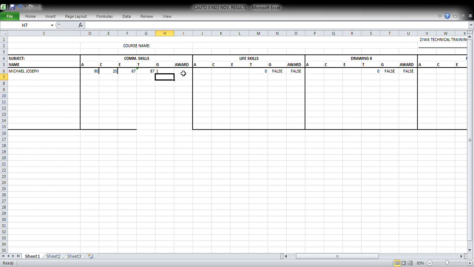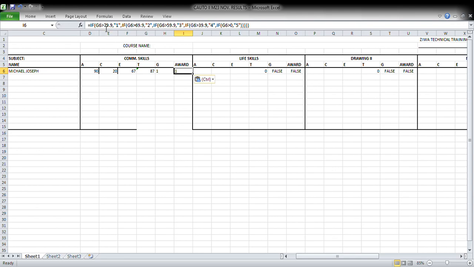Because we are going to repeat the same formula but with different identities, you just copy this formula, then come here to the award column and paste it. You want to award this student if it's credit, distinction or whatever.